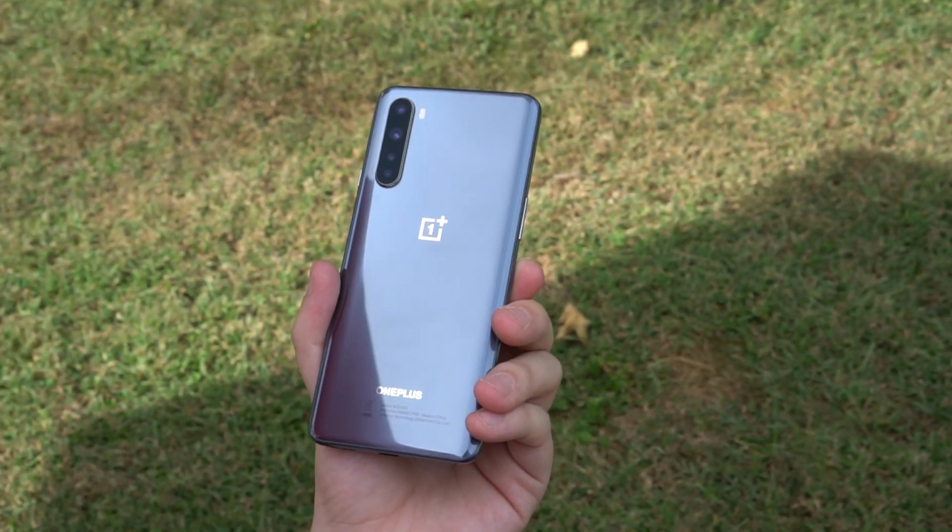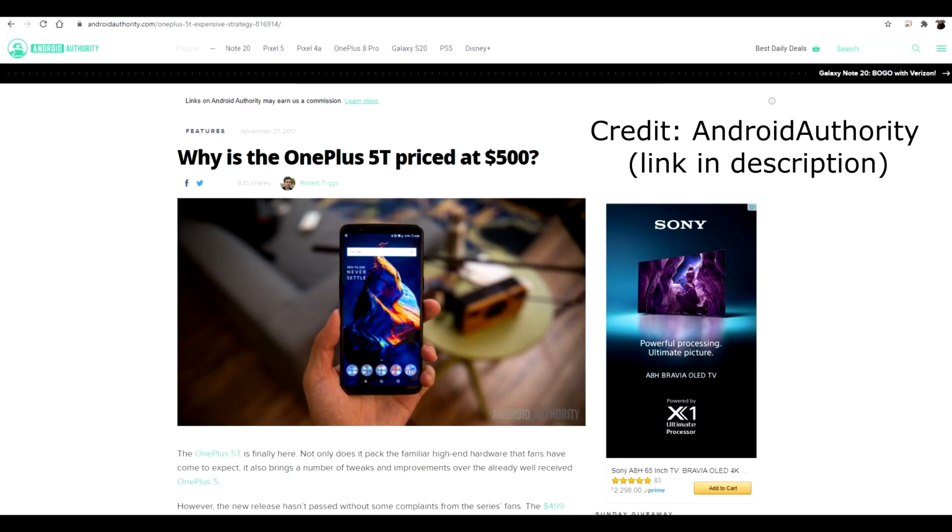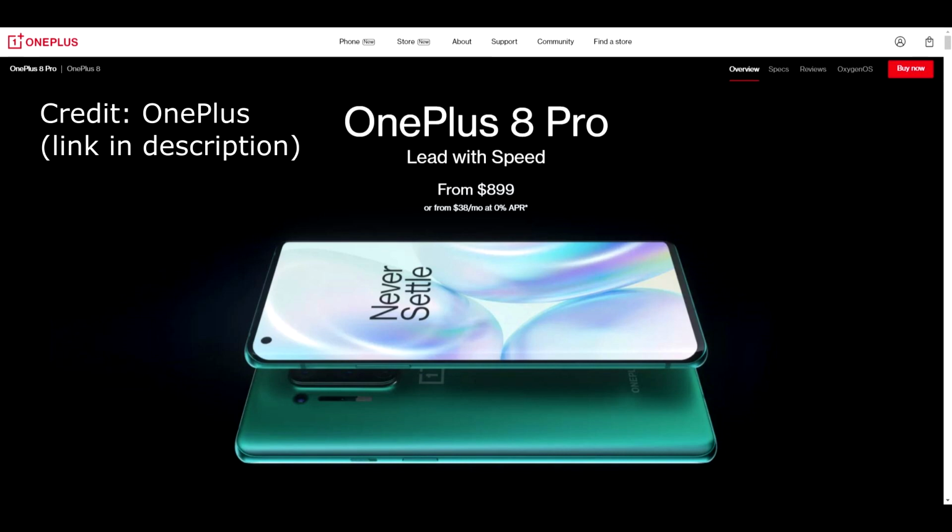Today we're going to be talking about the OnePlus Nord. Now when you think of OnePlus, if you're anything like me, you think of the golden ages, the great days where OnePlus would make these great flagship killer phones. OnePlus became known for making phones around $500, and these phones were competing with those great flagships that were $700, $800, $900. But recently, we're seeing OnePlus has stepped up their game, and they've started to make smartphones that cost more, but also perform a little bit better.